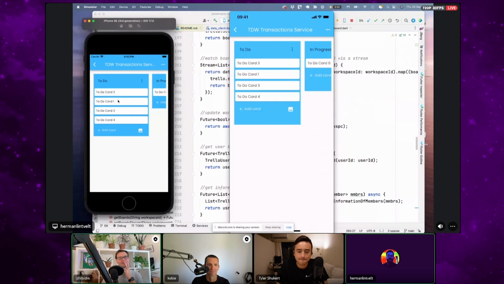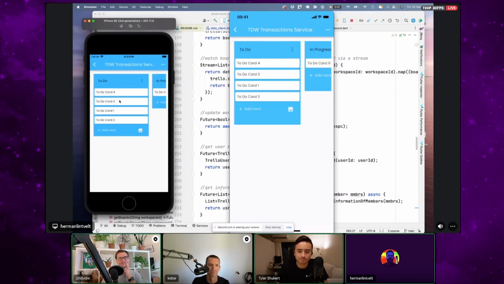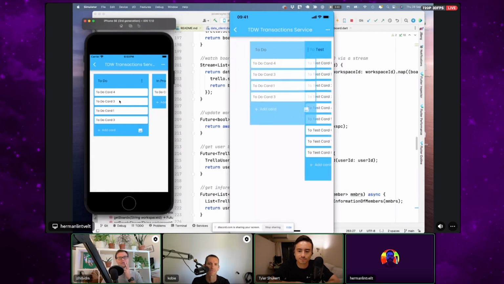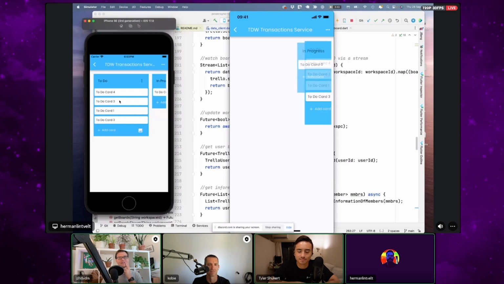If I now do the card updates, I'm not using a watch query yet. There are still some to-dos in the app. So if I drop this, I'm not going to see an update on the other side, because I don't have a stream builder on the Flutter side yet for cards. However, if I go out and in, then it shows the latest data because it did a fetch again. But I do have a stream listener on the lists, the boards and the workspaces. So if I now drag this list to that side, then why didn't... I dropped the thing before it updated.